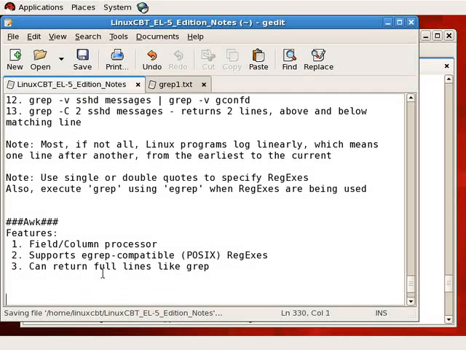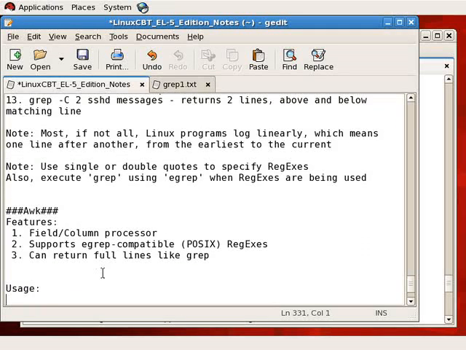Now, here's some usage information for awk. General usage includes the following: awk followed by an optional match, followed by an action to take. And an action is usually indicated between curly braces as follows, and everything is usually included between single quotes, with the exception of the file name.